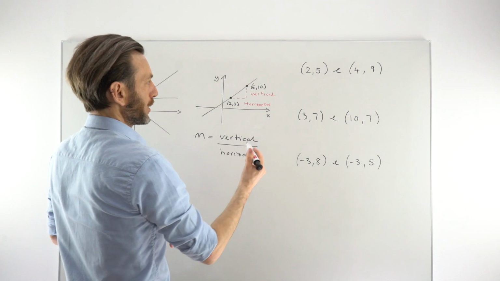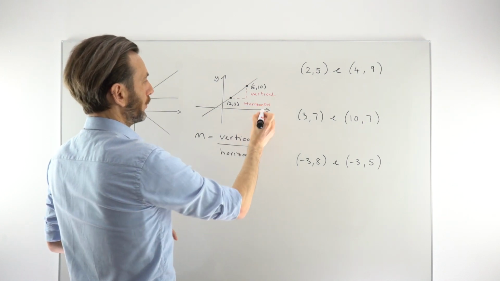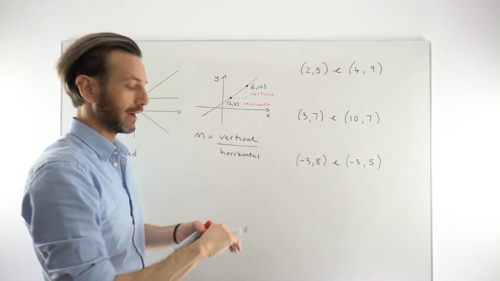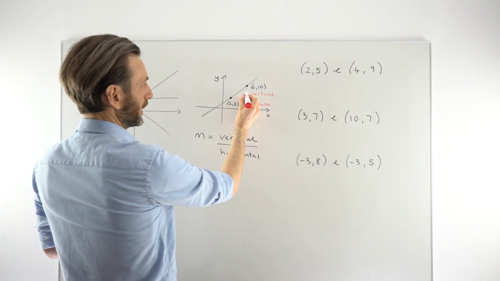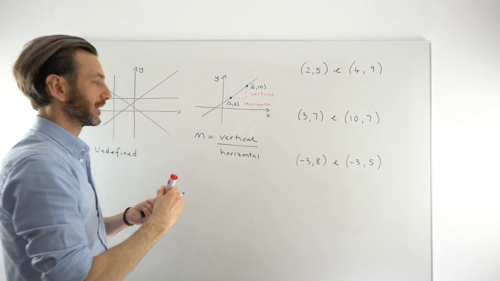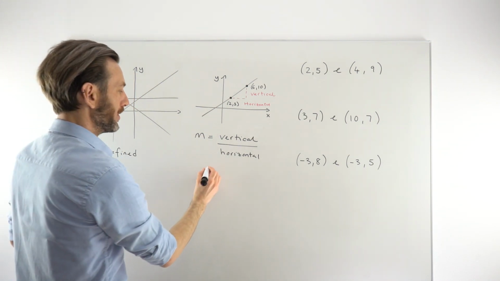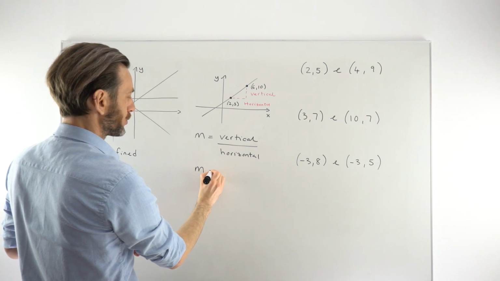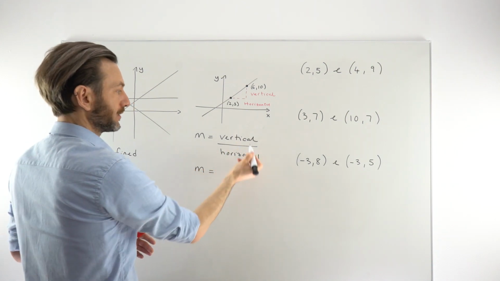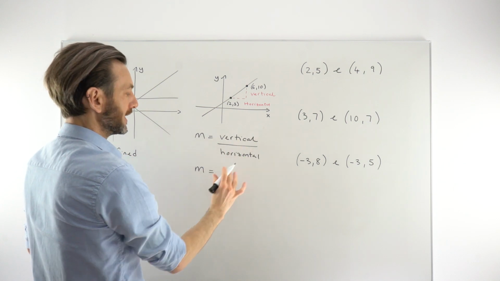So in most questions though, you're not going to be given vertical and horizontal as direct numerical numbers because you're not going to have this sort of triangle. So there's not going to be a number here and a number here. You're going to have to work those numbers out from the coordinates. And that leads on to the second version of this equation. This is the correct version, but it doesn't quite give you the details.